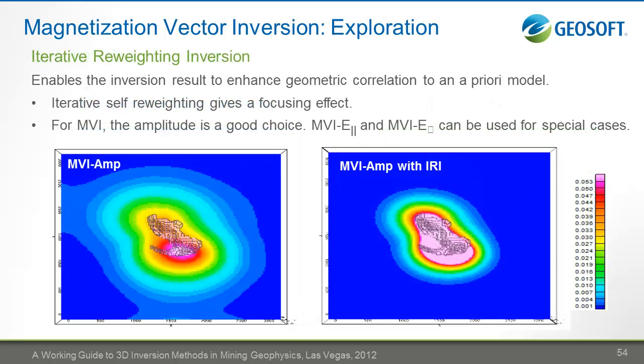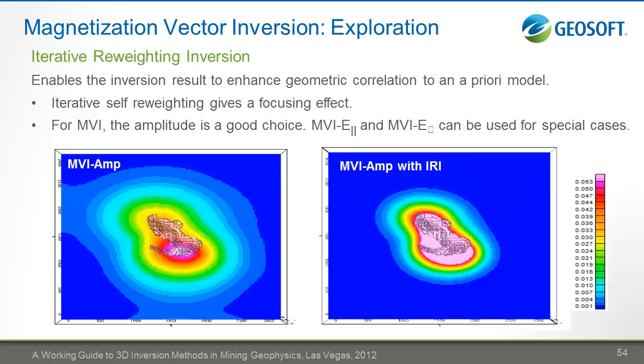Now, what I can do is take my smooth model. I can apply Geosoft's iterative reweighting inversion process, which is a sharpening or focusing process to compact the material recovered by the smooth inversion into a more dense, more susceptible and more compact target. And what I'm doing is showing that here. And when you do this process, the recovered susceptibility in this area becomes much greater.